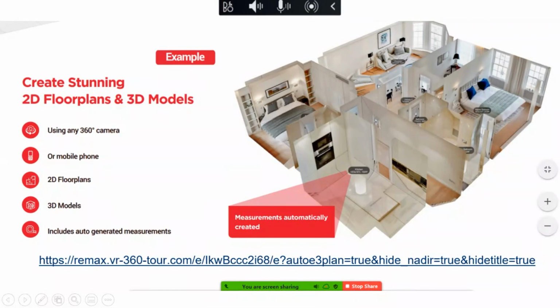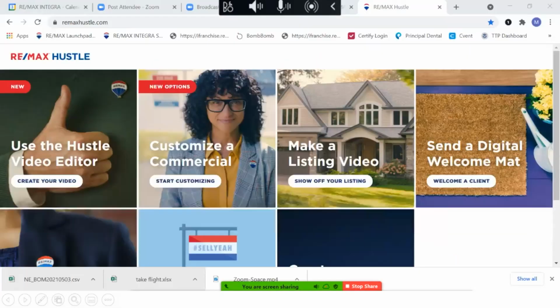I also want to mention that you will get 2 versions of this kit. You will get an MLS non-branded version so that you don't have to worry about posting something that's branded on the MLS, which is usually not allowed. But you'll also get a Remax branded one that you can use to represent the brand and yourself. So let's quickly take a look at what this appears like.